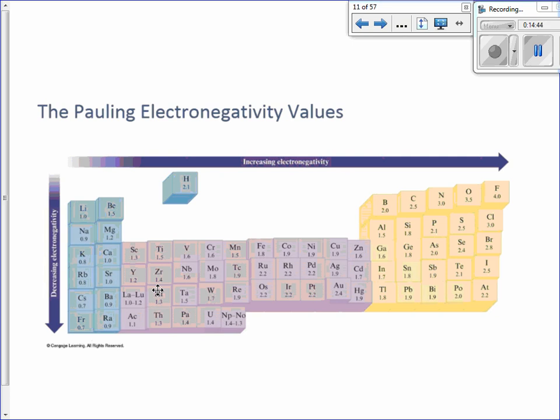Okay. Who is the next highest besides fluorine? Oxygen's the next highest. So fluorine is first, oxygen's second, and who comes in third for a tie? Chlorine and nitrogen are both 3.0. So that gives you a good idea of your values here. If you can remember those ones up in the upper corner, it really does help with a lot of conceptual understanding of the highly electronegative elements.